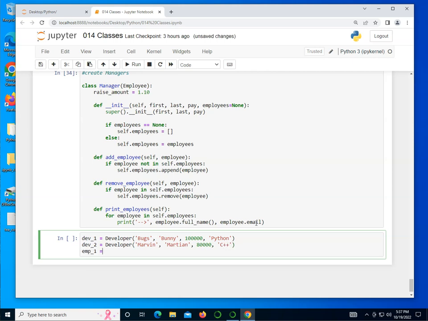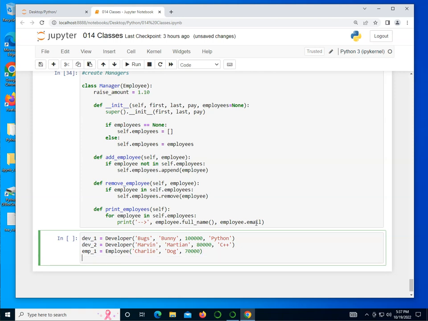Employee 1 is employee Charlie Dog, gets 70,000. And let's create a manager. mgr1 is equal to, we're going to call the manager constructor, Porky Pig.